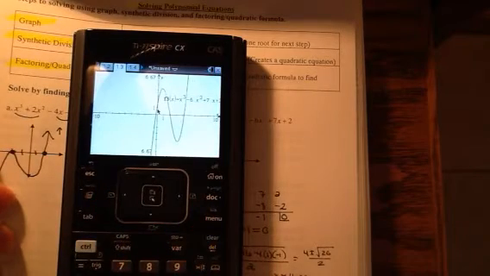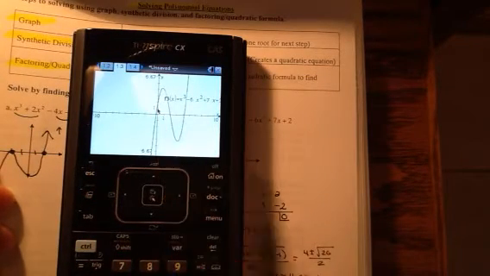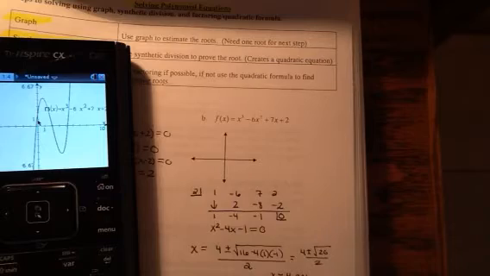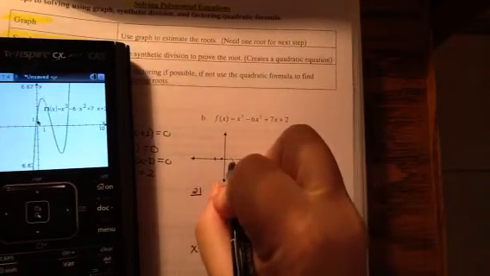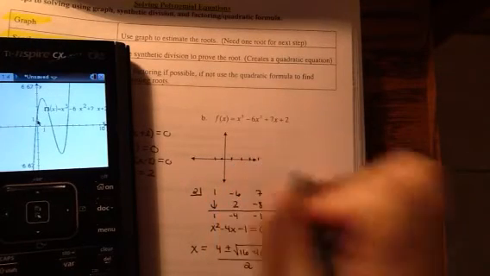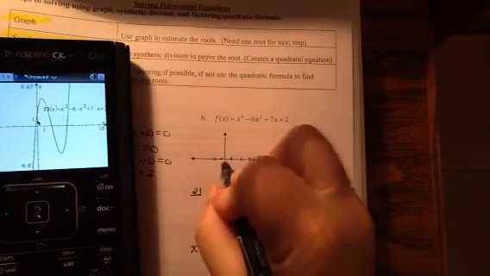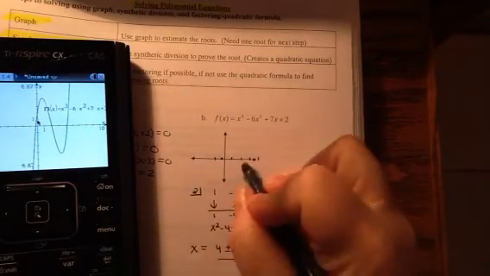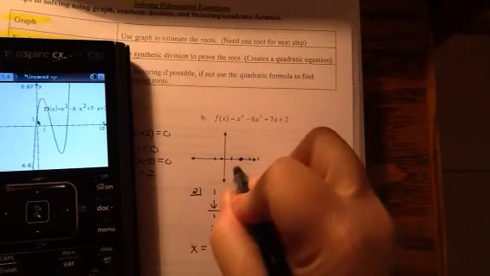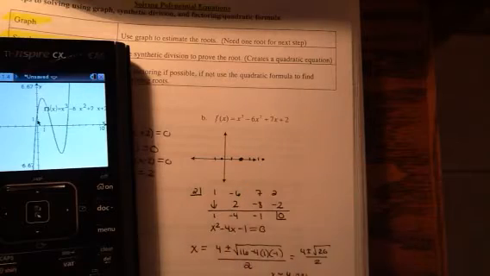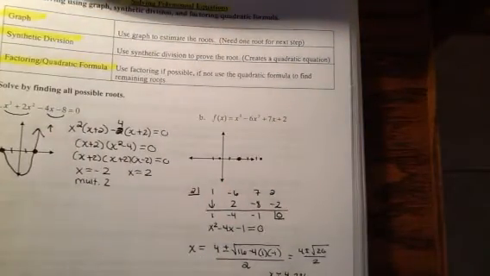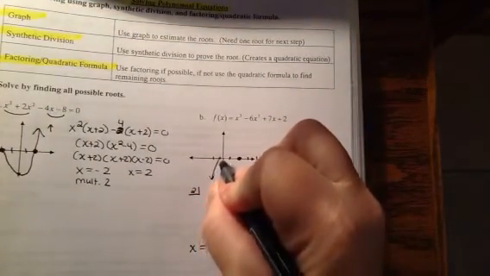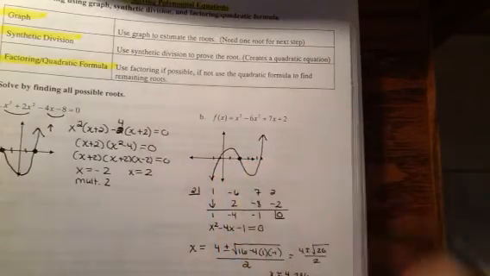And if I go back to my graph, that negative 0.236 is that little 0 right there, and that 4 point whatever is this 0 over there. So now I have all of my zeros. They each have a multiplicity of 1. So if I call that negative 1, and then 1, 2, 3, 4. I know that 2, so there's my negative 0.236, and there's my 0 at 2, and then my 1, 2, 3, there's my 0 at 4.236. It's an odd degree, and it has a positive leading coefficient, so we can approximate that my graph does something like that.